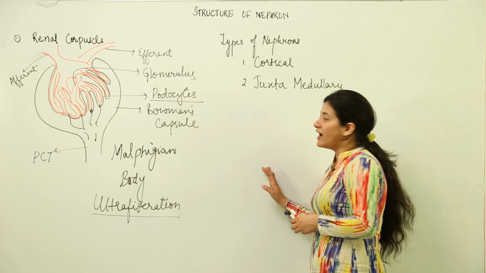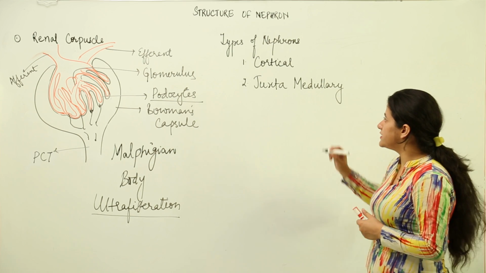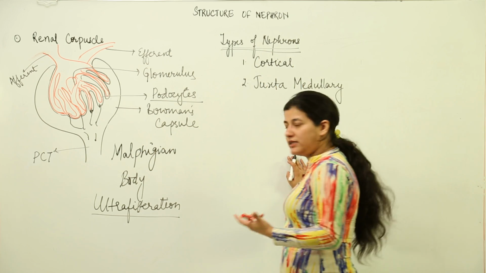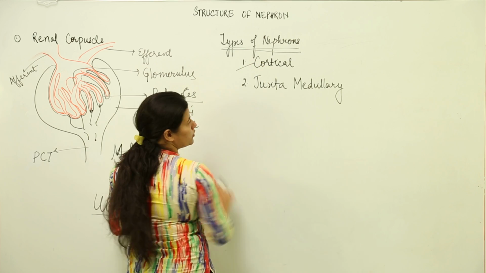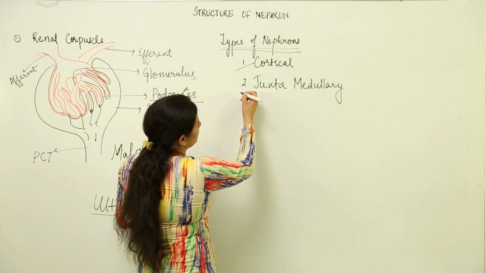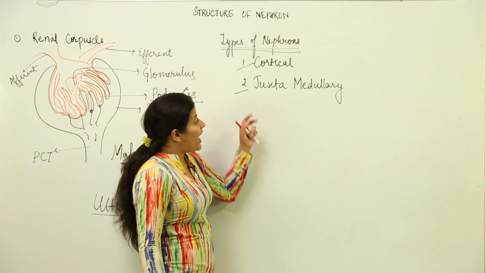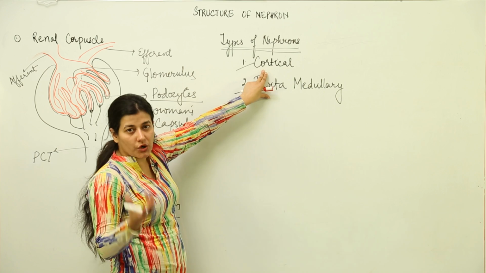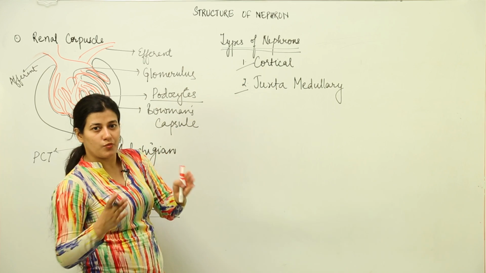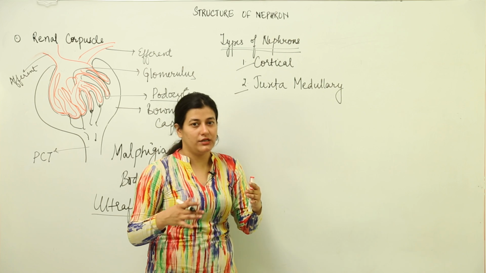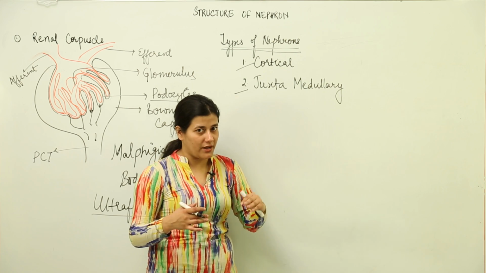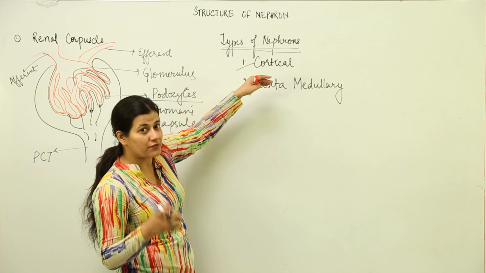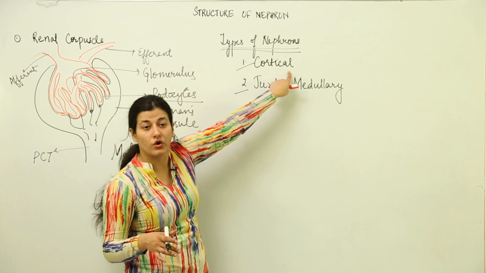Now the next topic that we have to understand along with this renal corpuscle is how many types of nephrons are present inside the kidney. Within a single kidney there are two types of nephrons which are present. First one would be cortical nephron and the other one would be juxtamedullary nephron. As the name suggests, these nephrons will be in maximum amount present in the cortex of the kidney. You know that kidney is divided into two parts. Inside the renal capsule we have outer cortex and inner medulla. So the cortical part is having maximum of the nephron content. If that happens, that nephron would be known as cortical nephron.